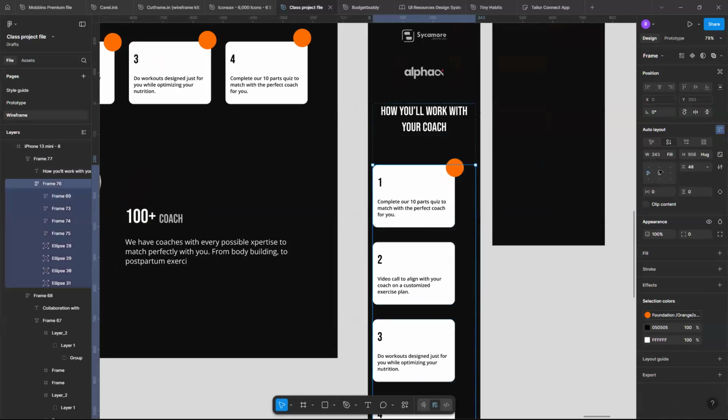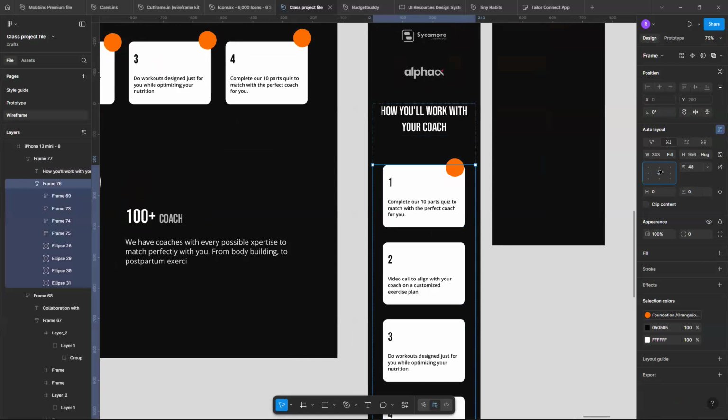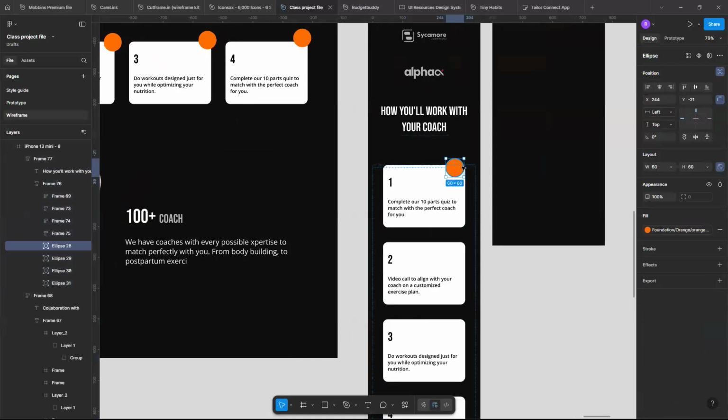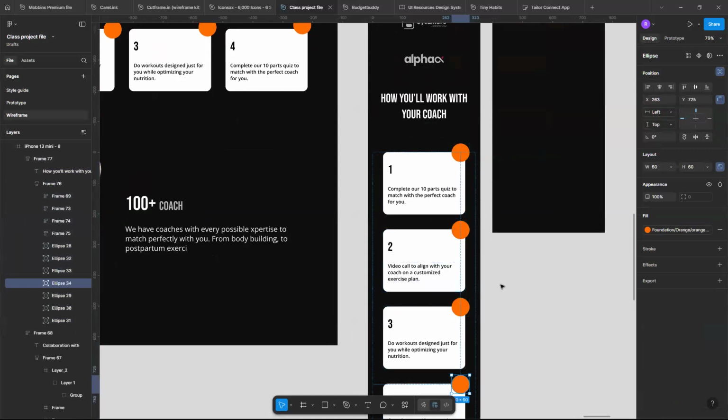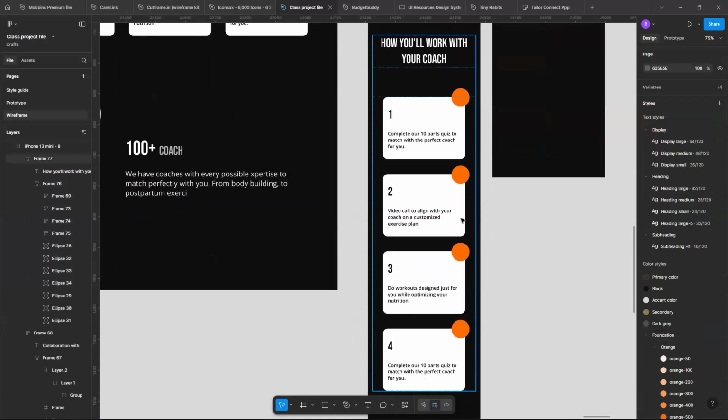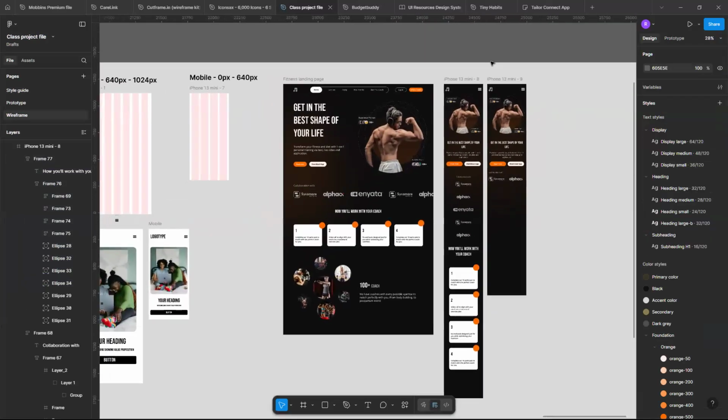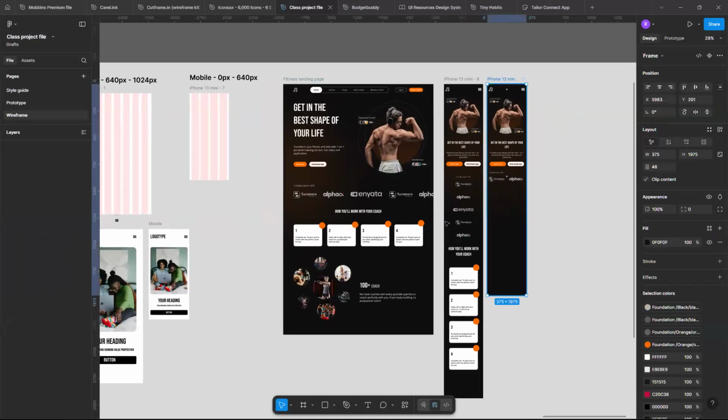Align them all to the middle, right? Then you can now start adjusting some things like the elements we put in here, right? So this is how it's looking very different for your mobile.